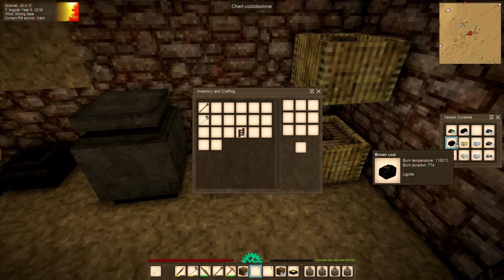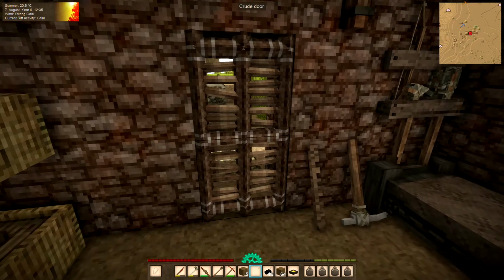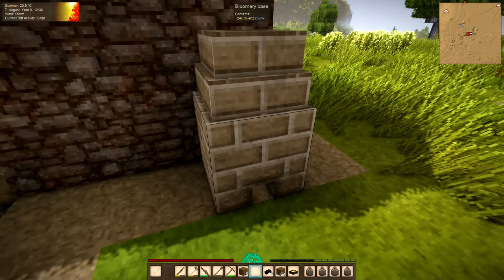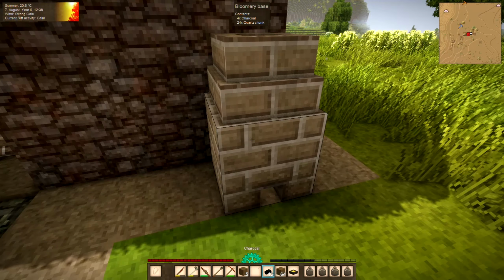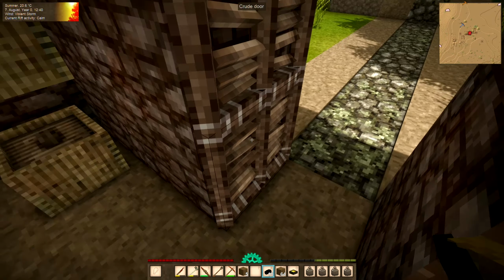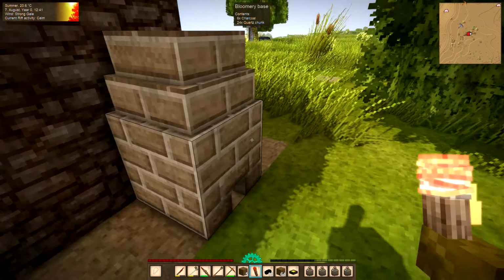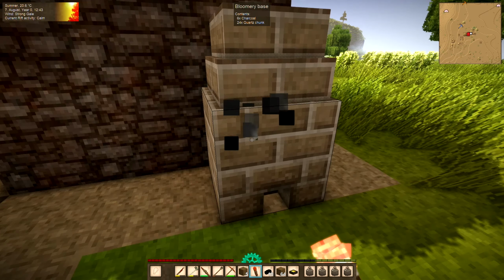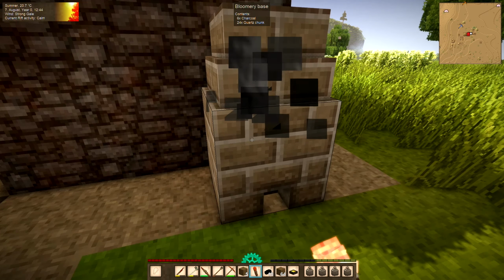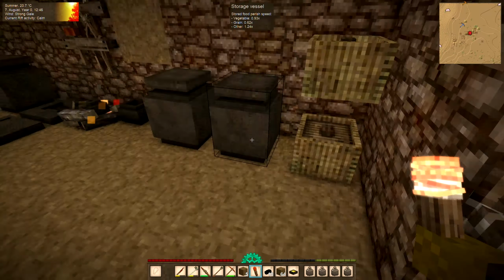That's cool. The glass... Do we have to use charcoal? I don't actually remember. Alright, that's on its way. It's got enough charcoal, so we're good there. Is it 5? 6? Yeah, it takes 6. Now we just need to light that up, and then we'll get some glass here. In a matter of hours. Smoking, so that's lit up.